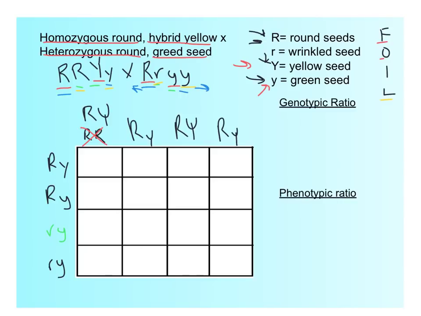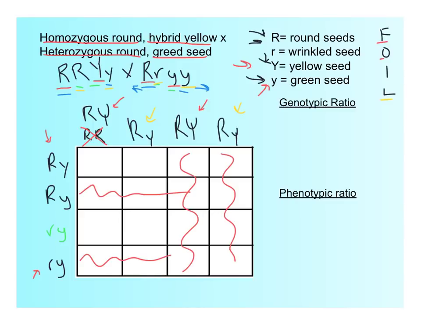Now hopefully, you guys saw from the last slide that we can cut out some of our work. If you notice, we have two that are big R, big Y. We do not need to do it twice. So we can cross out one of those boxes. We also have two that are big R, little Y. We don't need to do those twice. So we can cross out this column right there. If you look over here, we got two that are little R, little Y, and two that are big R, little Y. We don't need to do both of them. So we can cross out one of the big R, little Y's, and we can cross out one of the little R, little Y's. That saved us a lot of work.